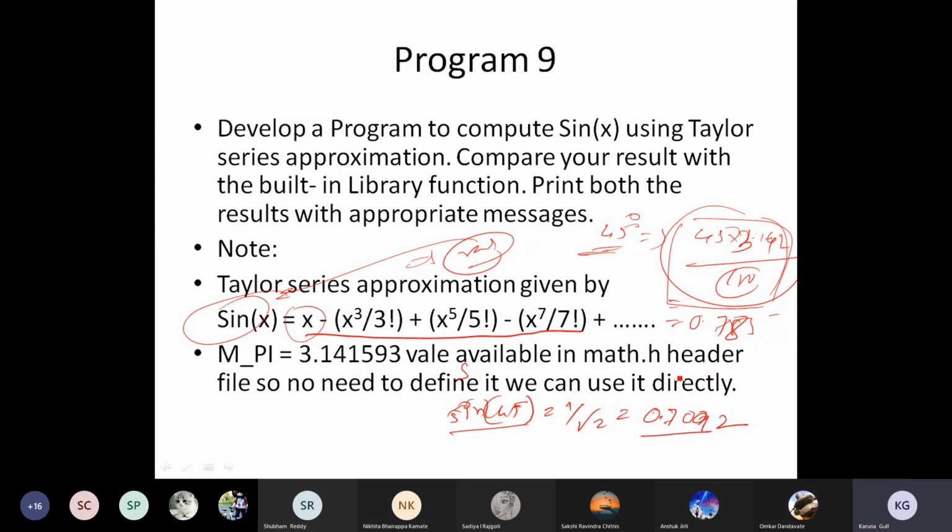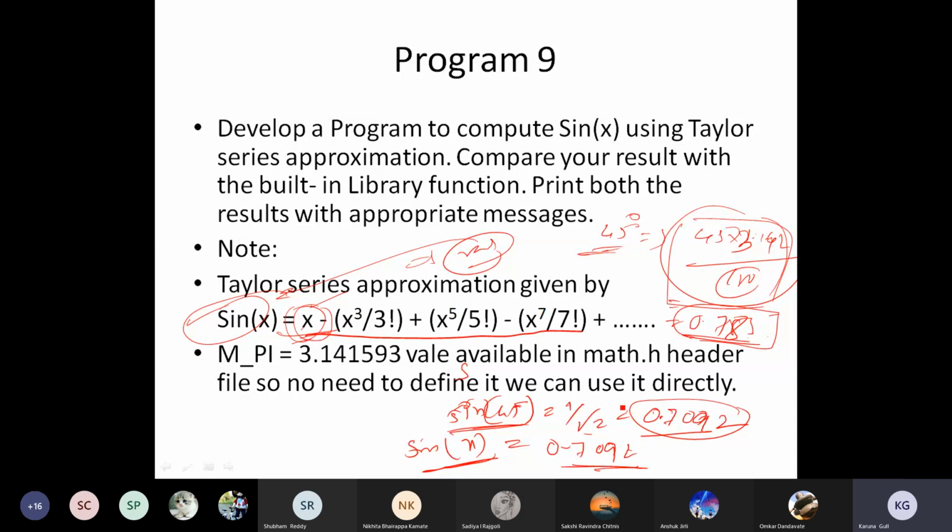If I take only one term, look at this. This is the answer that I got with the help of sin x. You said, okay, that is the Taylor series. You told me to take only one term. I took only one term, and I got the result as 0.785, and this calculation I got using a sine function. I'll be using the library function sine of whatever x you have written there, so I'm going to get this as 0.7092 or 0.7072, something like that. Okay, just check it out. So now I'm getting this.